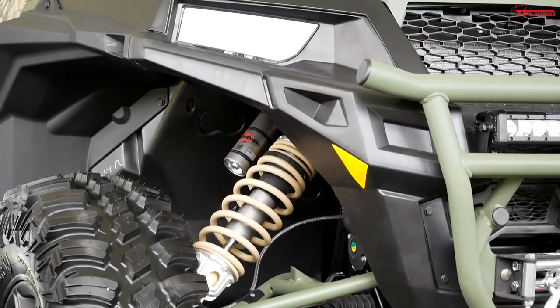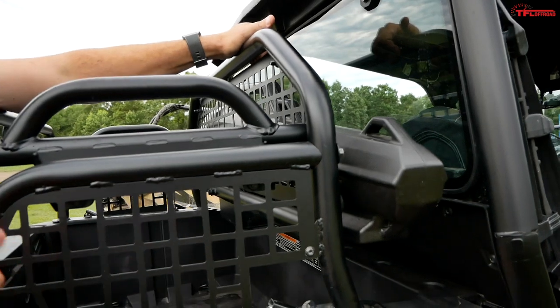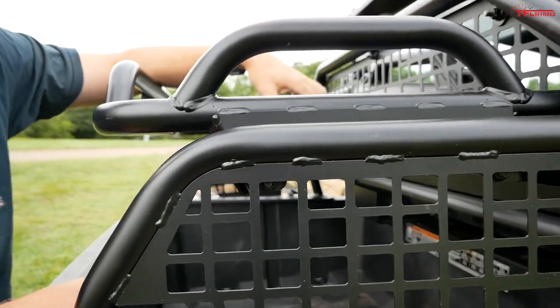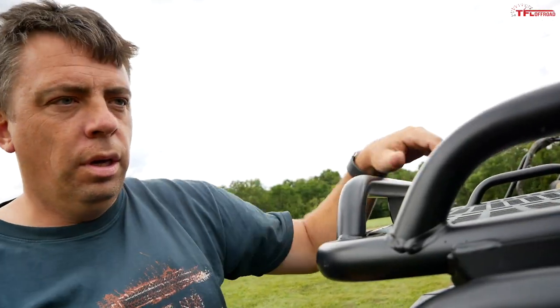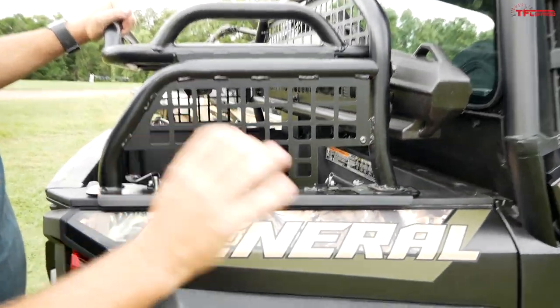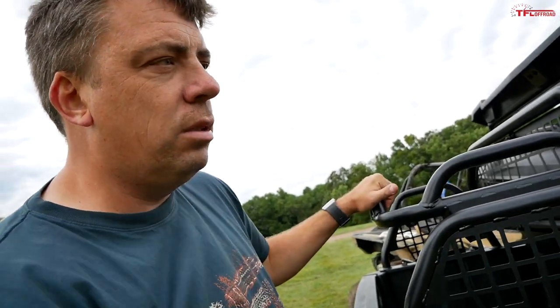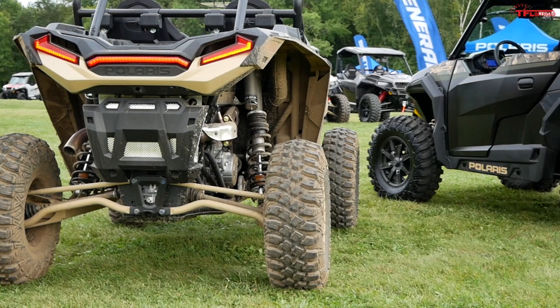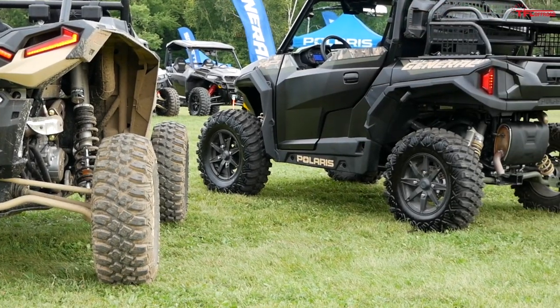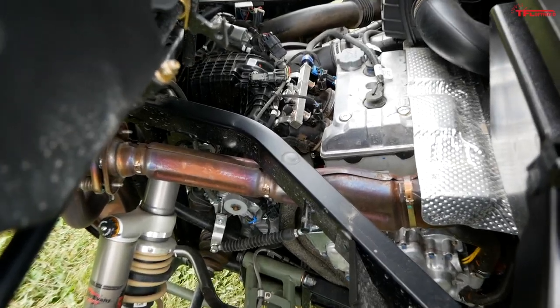The Pursuit Edition has additional options and features. What makes it unique is this rear storage area, the rack, the gun case, and the gun holder. A lot of customers who buy these hunt, but not all the time, so you can remove the gun mount and move the rack. There's not a lot of camo — I think it's well done. It has a short bed with 600 pounds of payload and a 100-horsepower engine — this is the 1000 version — with very fancy shocks.